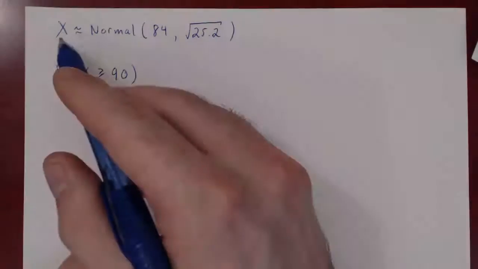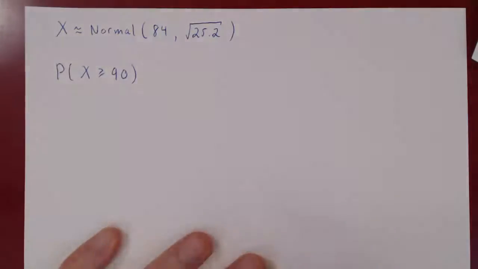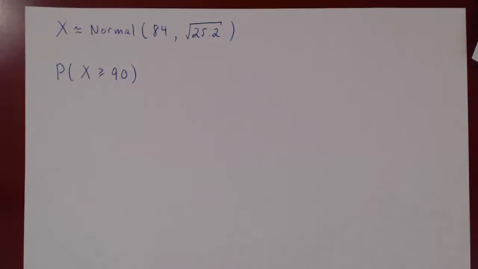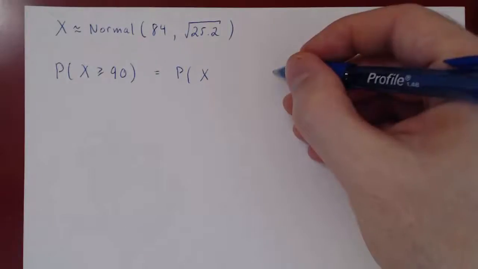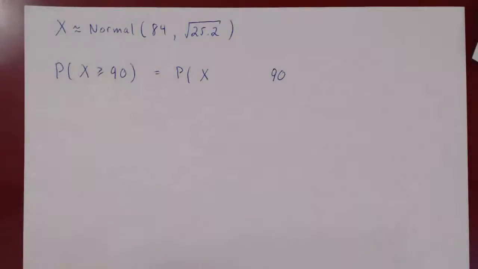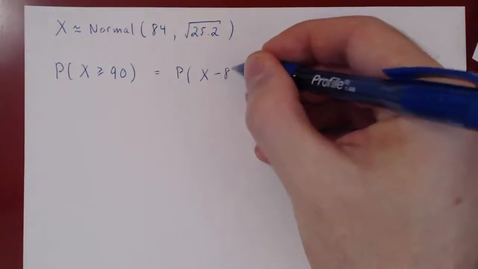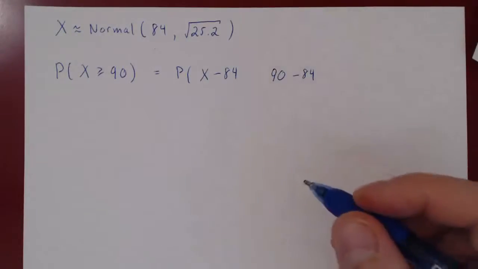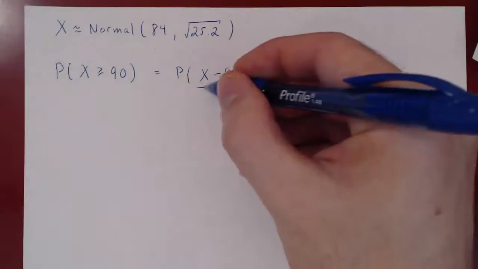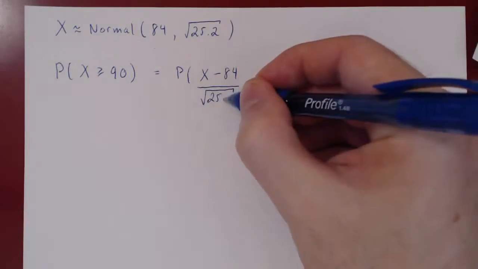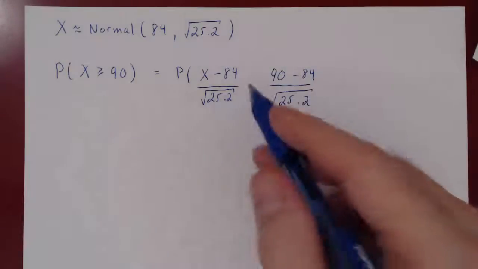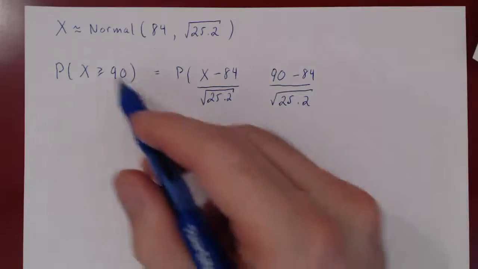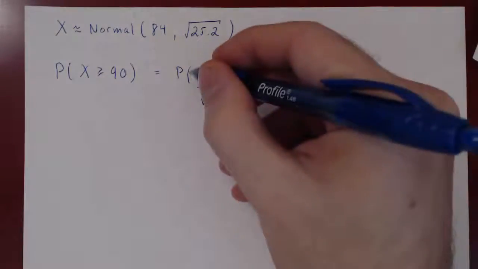Now if you remember, if you have a normal random variable and you want a probability, you have to standardize, because we only have one table, and that table is for the standard normal distribution. So we have to standardize, and if you recall, that implies subtracting the mean from everything. The mean is 84, so we subtract 84 from both quantities. Then we divide by the standard deviation, which is the root of 25.2. Since we only subtracted and divided by a positive number, the inequality is preserved. I should have used slightly bigger brackets here.